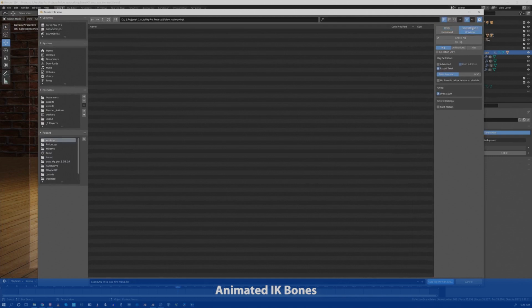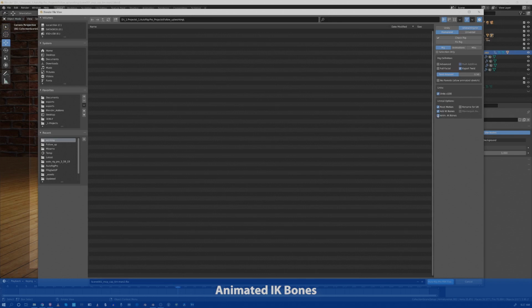I'm going to select Unreal Engine and Humanoid. Okay, here's something really cool. I'm in my rig section here, right? If I go down and select root motion, and also here's the awesome thing, click add IK bones. Look over here, everybody. Animated IK bones is now included. Okay, you can export this bad boy now.